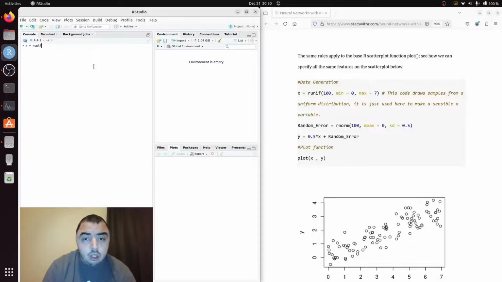Runif, min equals 0, max equals 7. I could have just as easily not specified the argument and done 100, 0, 7. And that would have been definitely fine.